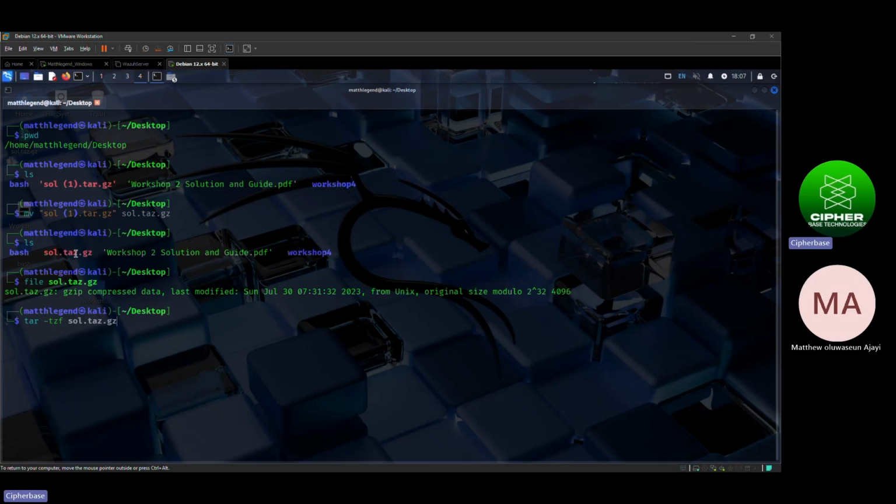Make sure that you input the file name correctly. Then we enter. Now, as you can see, we have the content inside this file.